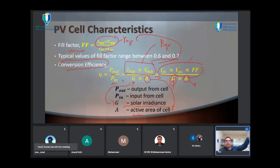But there is a rough or typical value, which depends on the module. That's why people characterize. They fabricate solar cells, and this is the thing they want to show off to other people in the world doing the same research: how much is the efficiency? The higher is the better. That's all for me.